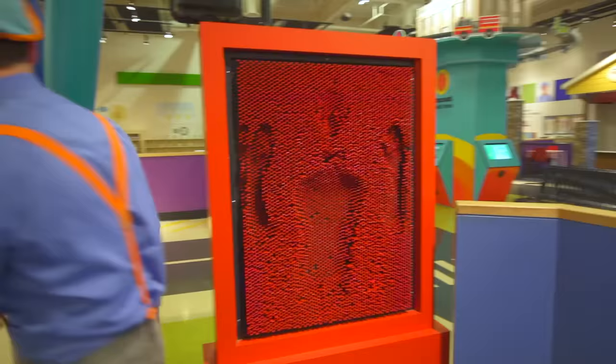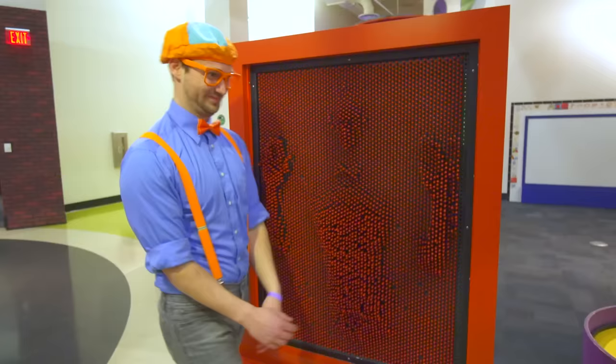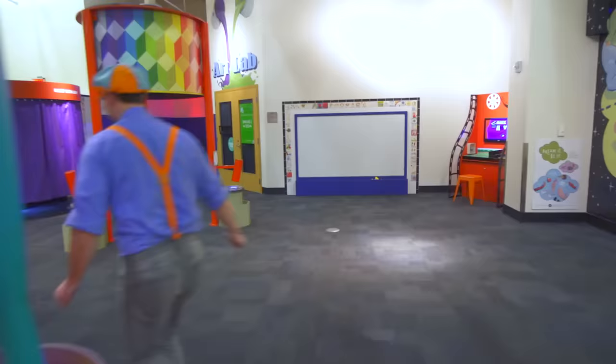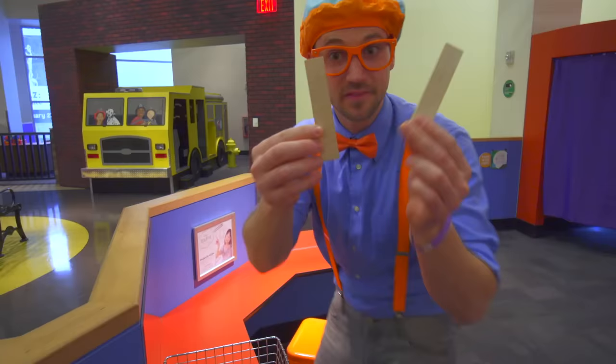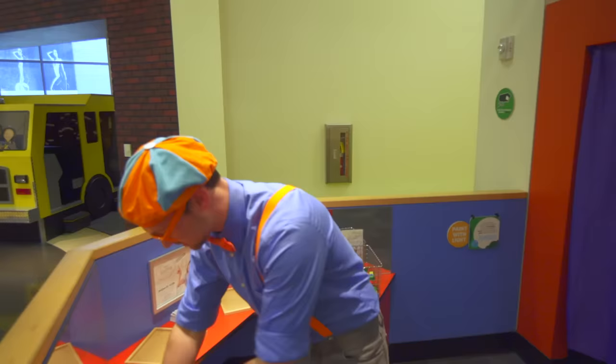Check this out. Come here. Come around this side. Oh, look. There's my face, my body, my hands. It's like a bounty hunter got me. Come on. Ooh, really cool blocks. And they're rectangle. Ooh, more colorful blocks, like green ones, and a pink one, and a red one. What's over here?